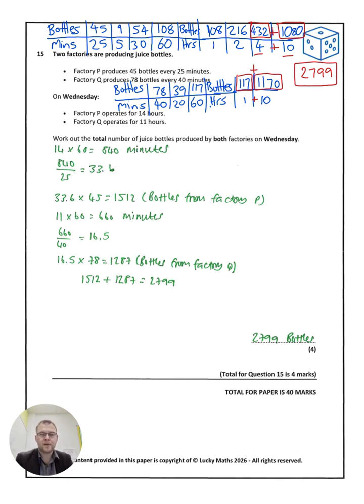And again, fair enough, I've not just doubled and halved. I've had to use other calculations, like 25 down to 5. There's still some doubling and halving and times by 10, but again, it's just showing you how flexible the ratio table can be for some of these big, 4 or 5 mark questions.